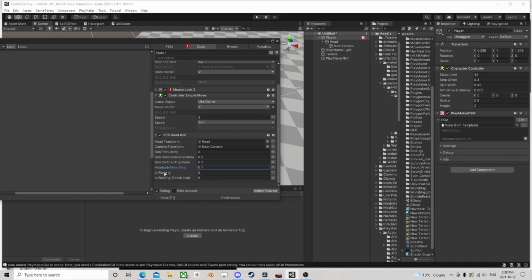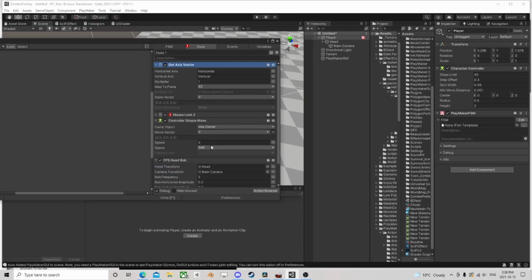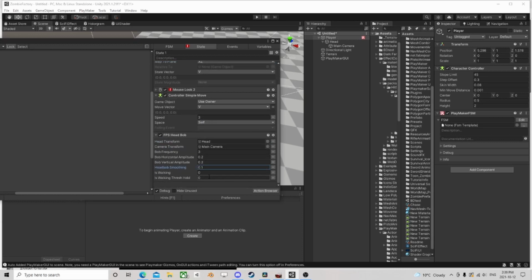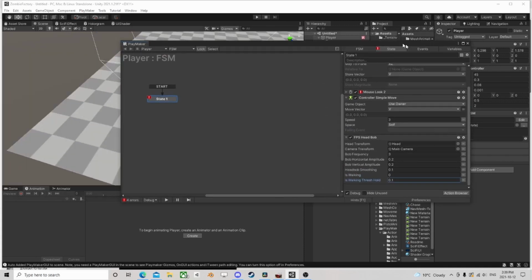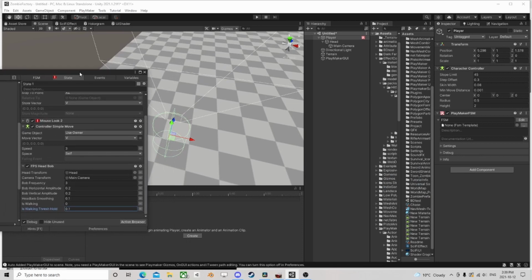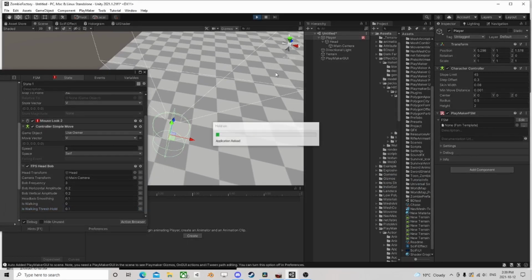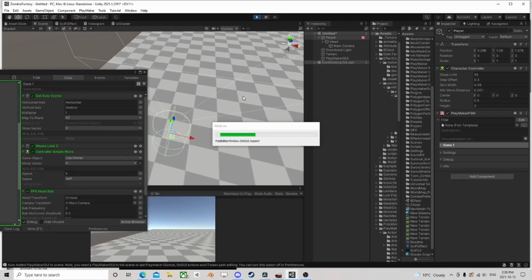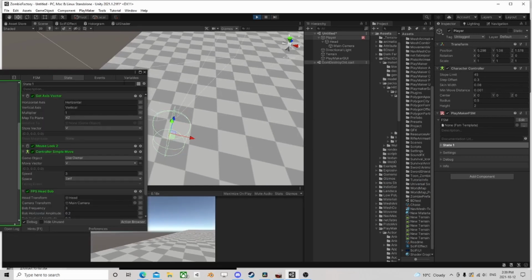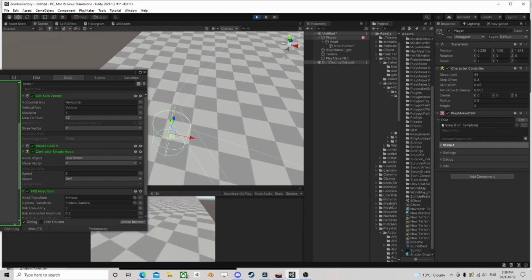And then this here is something I modified. I originally had it as a bool, and I thought with this it might be better to not have it as a bool. So if walking is a value, then threshold is when does it turn on. I thought that might be easier to use, that we can just punch a float in there based on our movement speed. So as you can see, I can look around, and we're not head bobbing.